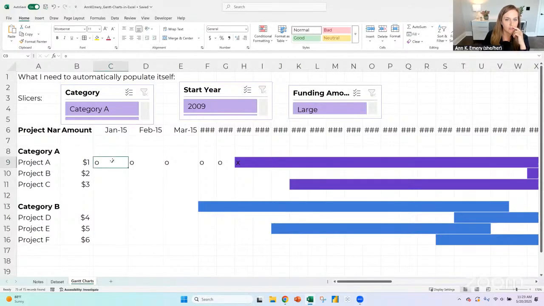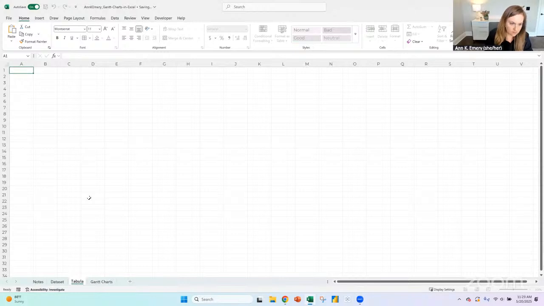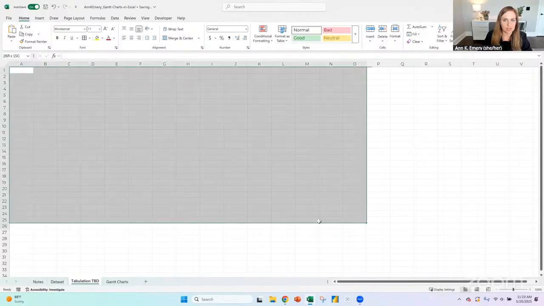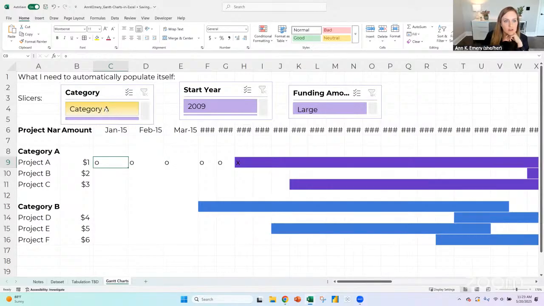How do I make, what's the intermediate step? Do I need to do a pivot? Because if they select this category, I want that category to show up with the projects underneath.